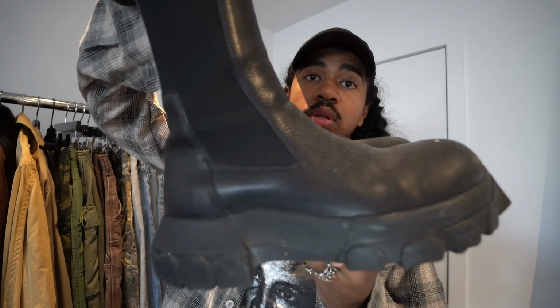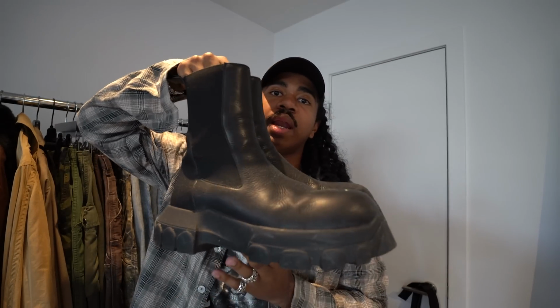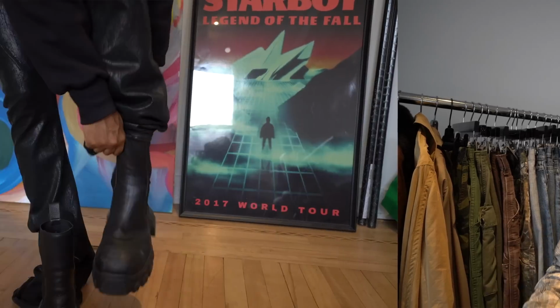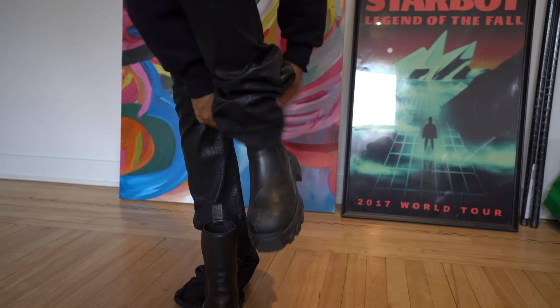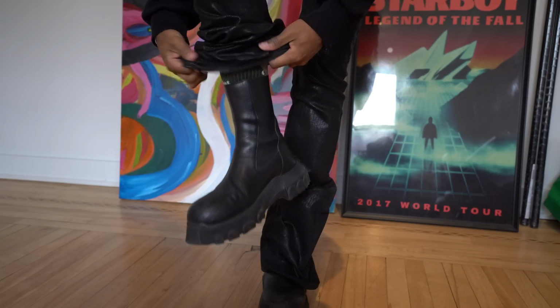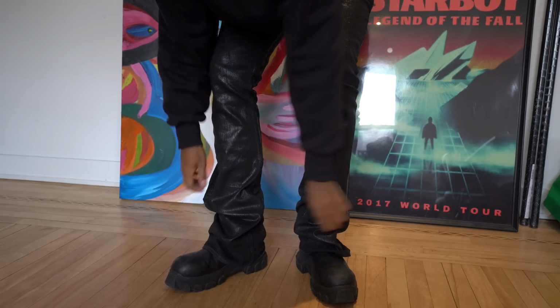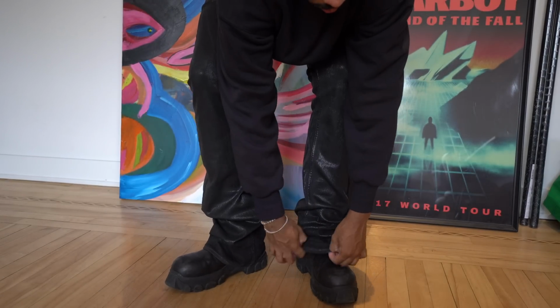These are the Rick Owens Bozo boot. I love this boot just because of how chunky it is and how pants fall on this boot. Obviously it looks kind of intimidating when you see all of this, but as soon as you cover it, you kind of get to see the natural flow and how unique the design of this boot is. And the best thing about it is this normally retails at $1,000+. I mean, that's Canadian. I'm pretty sure it's the same in the US. Maybe it's about $1,000 in the US, but just the quality of the leather is amazing.